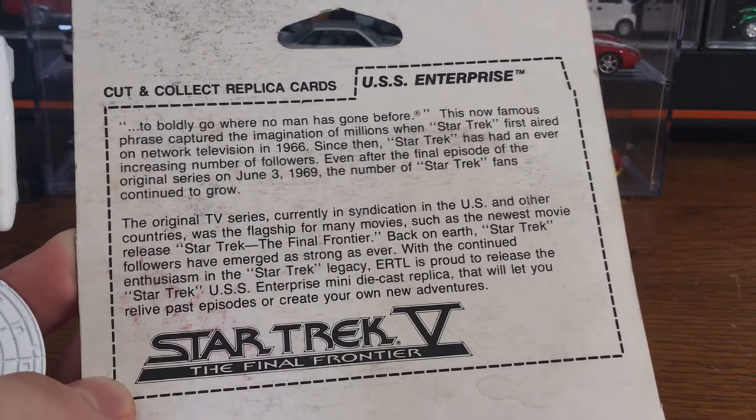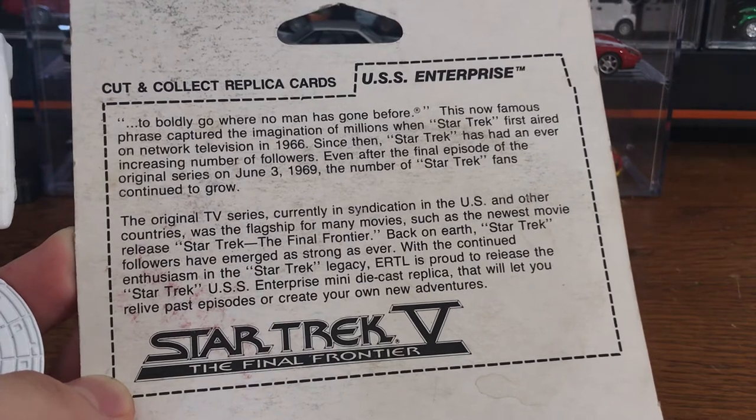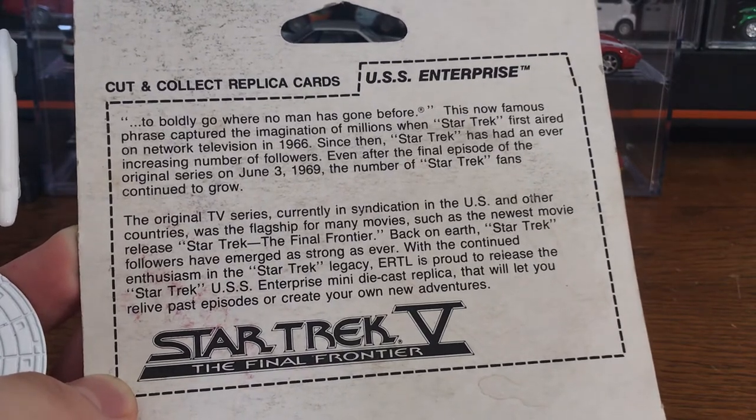This now famous phrase captured the imagination of millions when Star Trek first aired on network television in 1966.